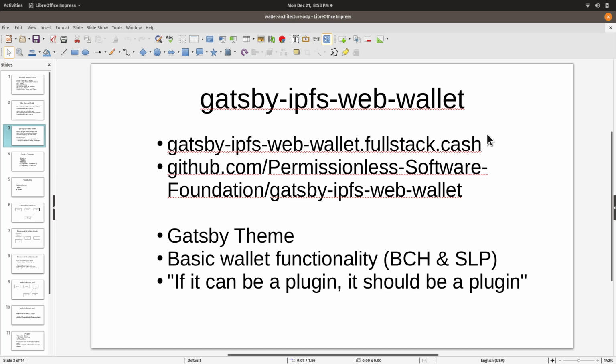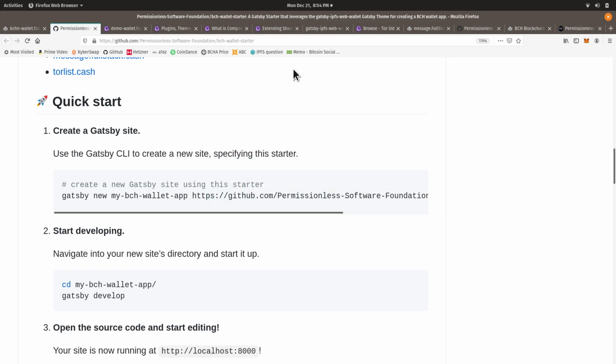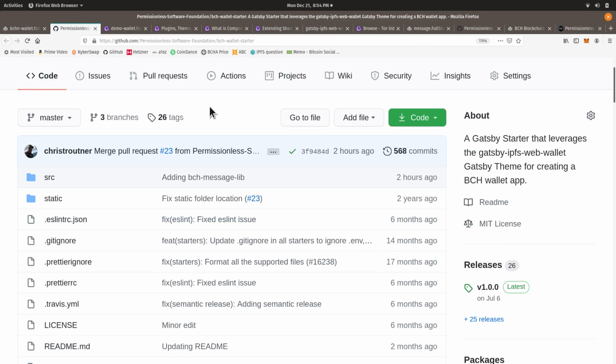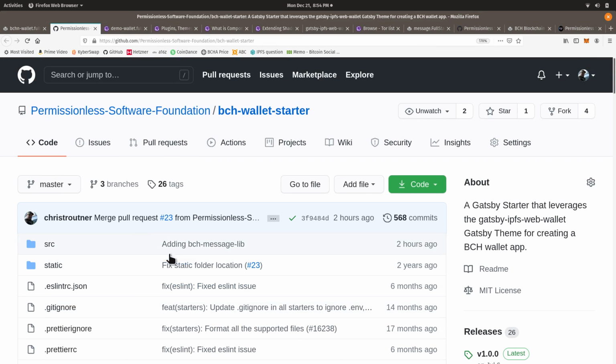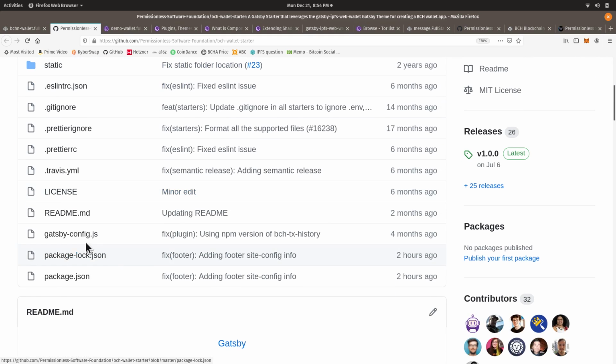And so the heart of this starter that I just showed is actually the theme, the Gatsby theme, and that's called Gatsby IPFS Web Wallet. And here is the code for the Gatsby Starter that I just showed on how to get started, and the Gatsby theme is in this package.json file.